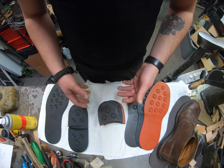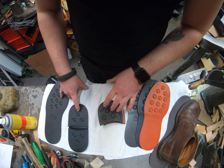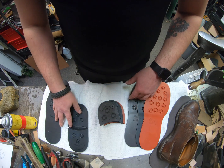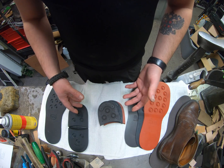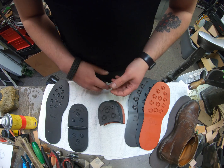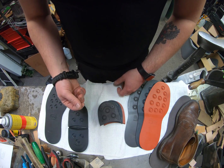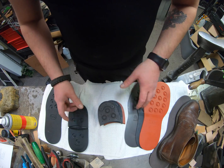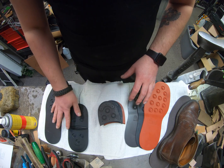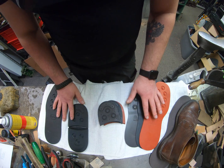But same thing also, if it says it on there, that officially means that it has been tested and proven. Now what I'm saying here, that this one's going to grip better than the Dainite sole in those kinds of scenarios, does not mean that it's rated for a non-slip sole, but from our experience, what we've seen as cobblers and everyone else who wears them, this one just definitely seems to be a grippier, tackier rubber. So that's a disclaimer. I would say it's not rated for it. It hasn't been tested by the third-party system. That's just from our personal experience and what we have seen between these two.